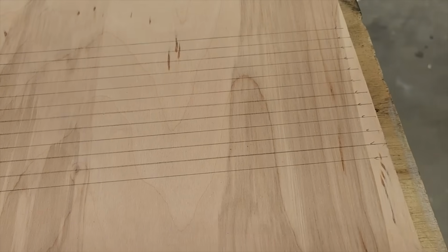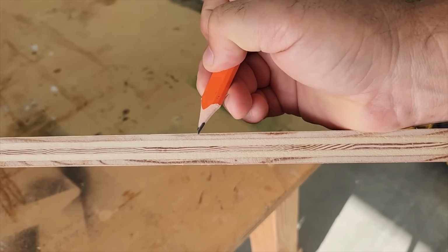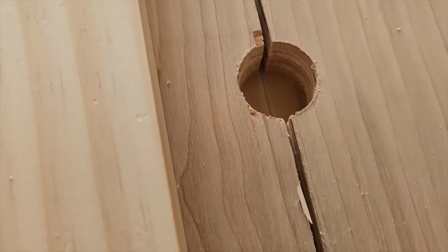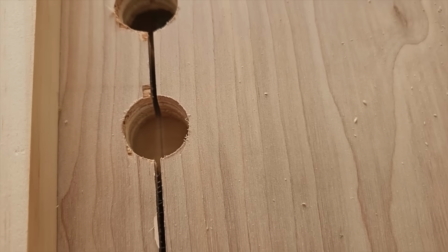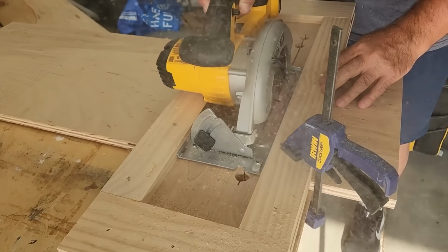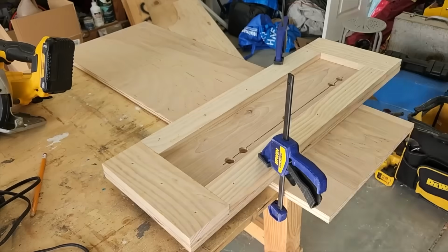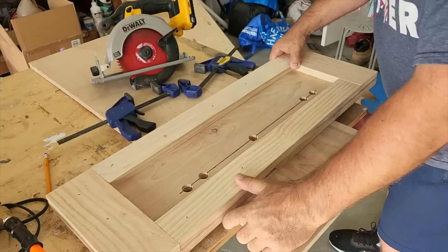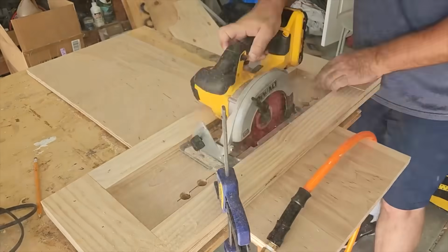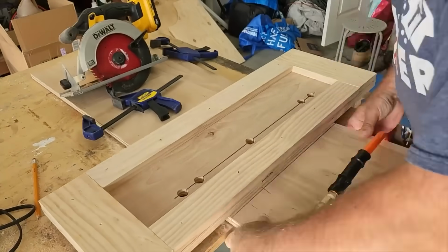Now, back to the board that had all the lines on. I've got 5 layers on this plywood, and I'm only going to cut through 4, leaving the bottom 1. Next, what I'm going to do is put this jig on here, right where the line is, and I'm going to cut through that. Again, not all the way through the board, just the 4 top layers. What I need to do is cut through each one of those lines, all 12 of them, on both sides of the boards on each end. It's a tedious process, but it's definitely going to be worth it at the end.